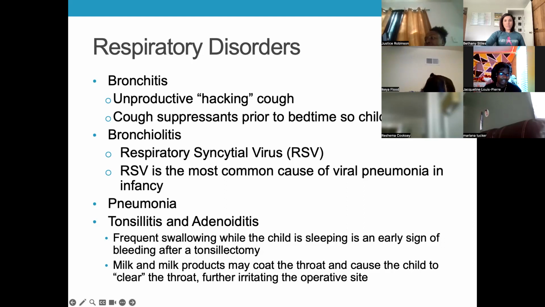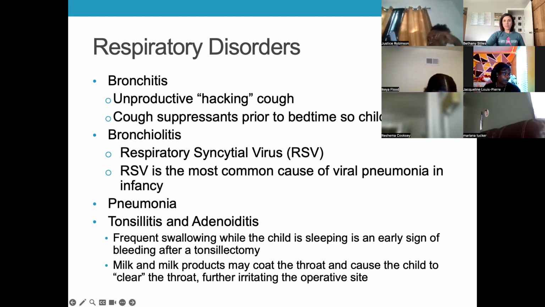When we're looking at pneumonia, our symptoms are going to vary with age and depend on the organism responsible for causing the pneumonia. Typically, we have shallow respirations because there's a lot of chest pain associated with pneumonia, just from trying to take a deep breath. Our lungs are just overall irritated, so they're going to have some pain with trying to take a deep breath.